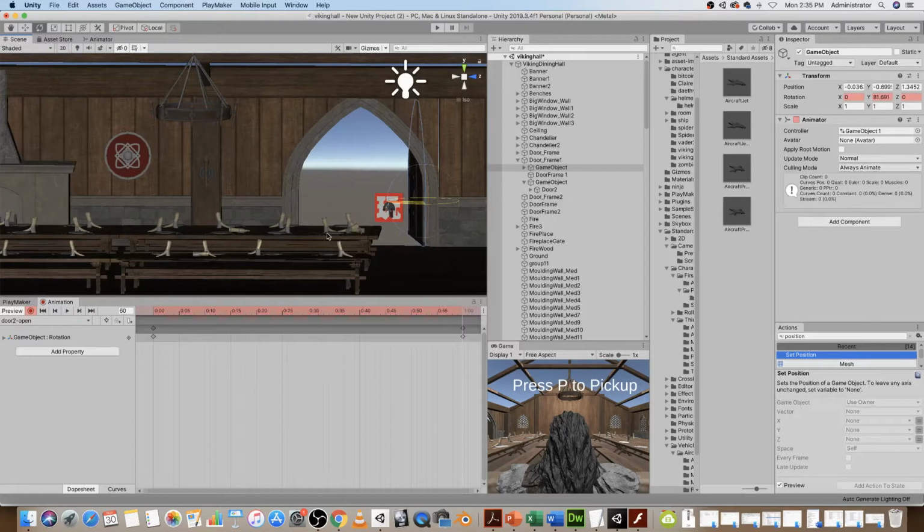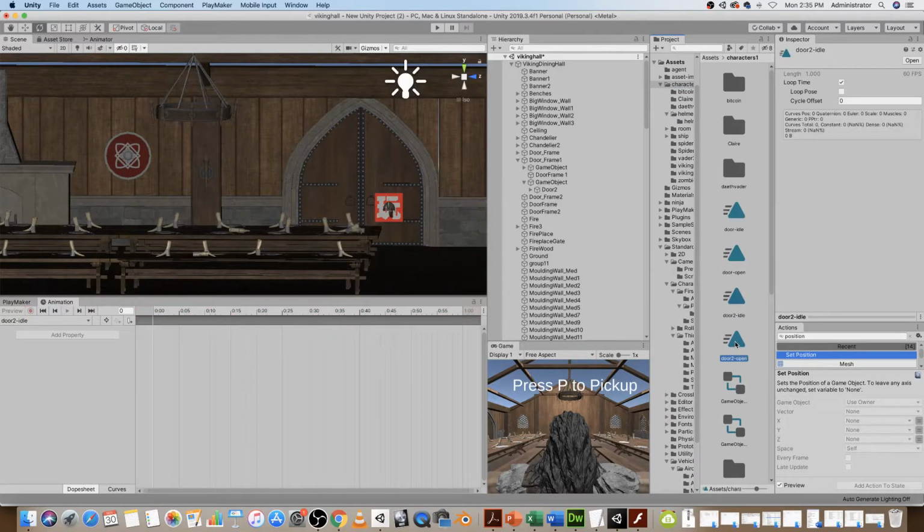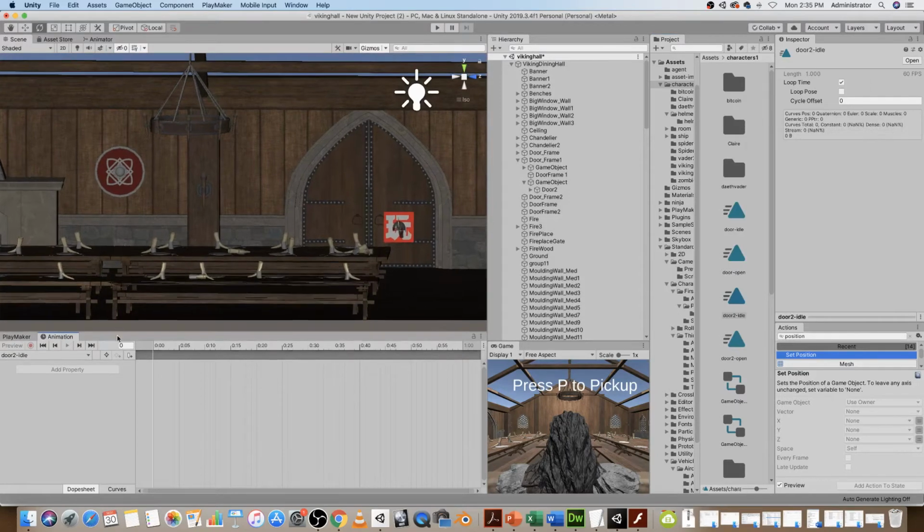Open the door like that. And then Unity creates the start and the end keyframe. And if we look inside the assets folder, we should be able to see those two animations we just created, door 2 idle and door 2 open. Okay, so that's the animation part done.